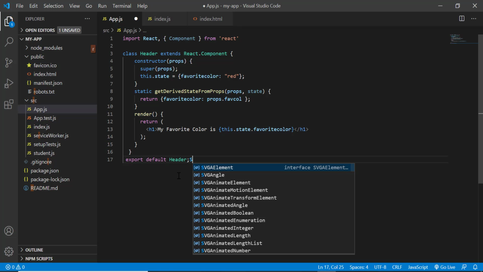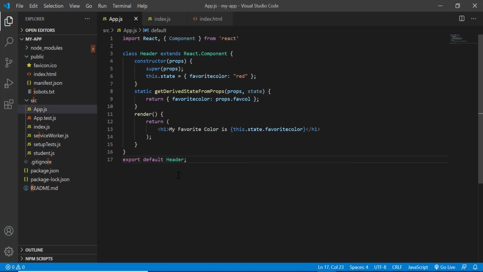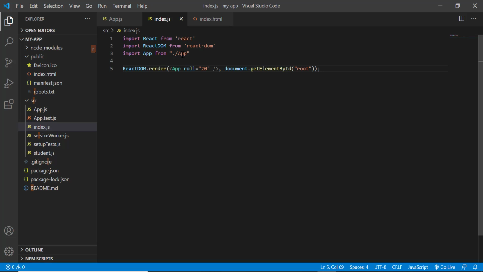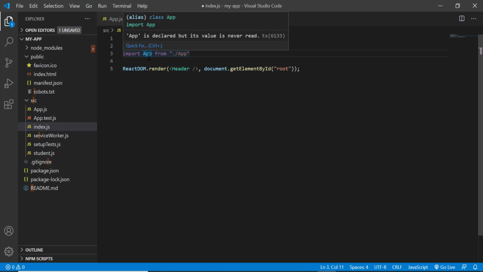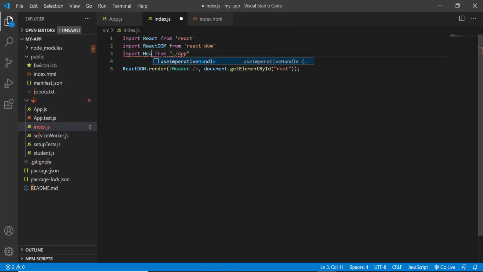Then save this file with Control S. Then go to your index.js and change only this part. Make this part header, then import header, then save this file.